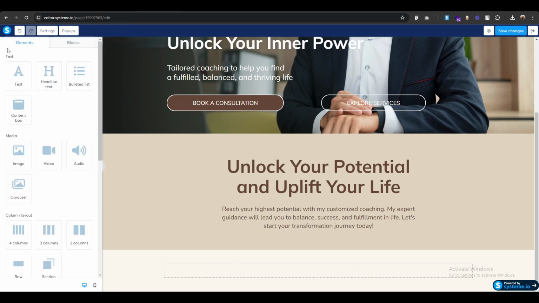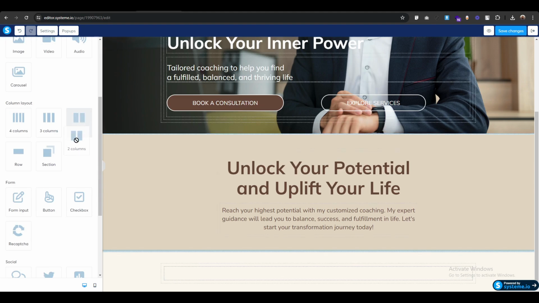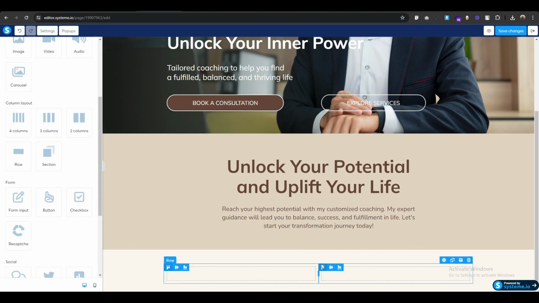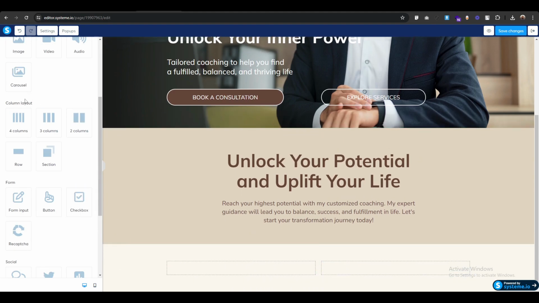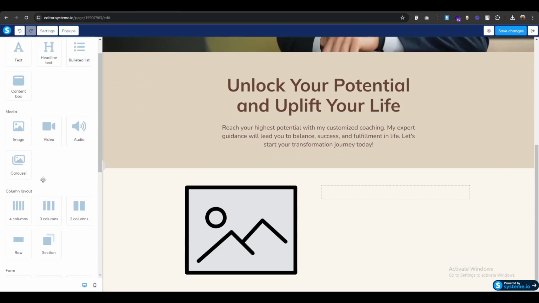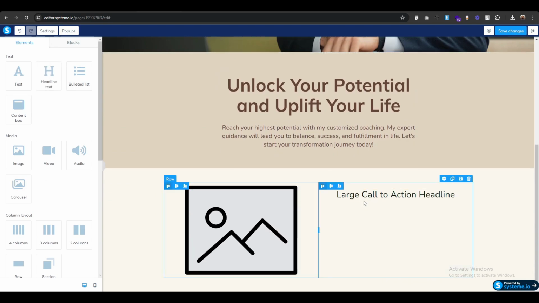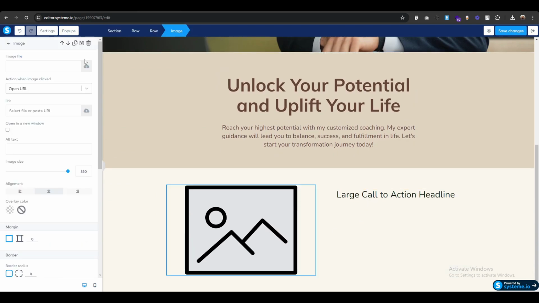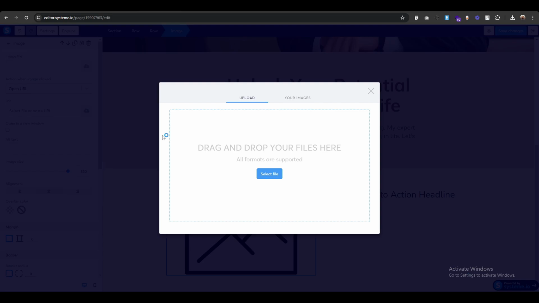Now click on this arrow and drag this two column, one for the image and one for this heading. Click on it and click on the upload.